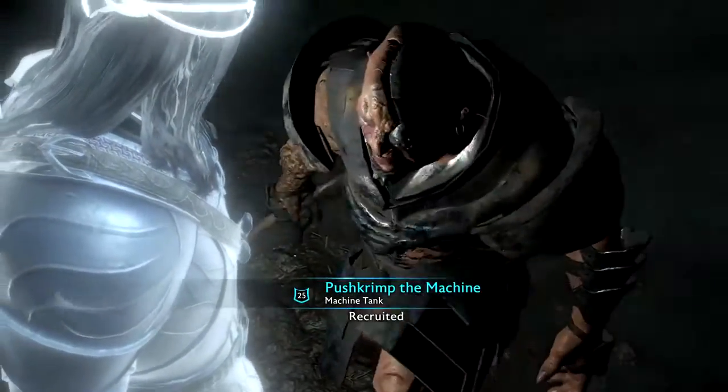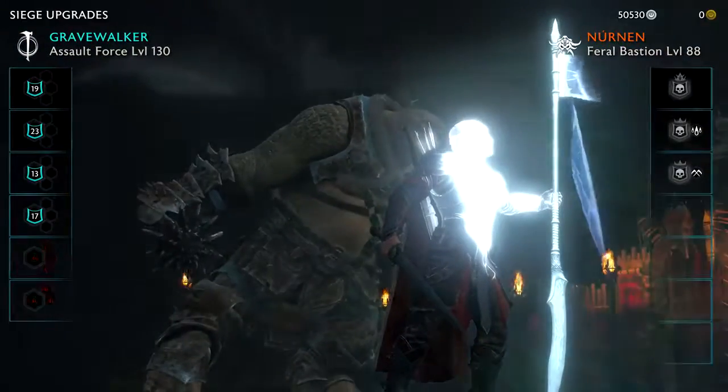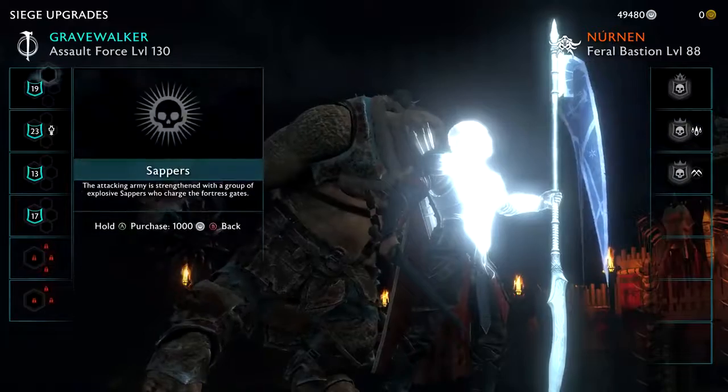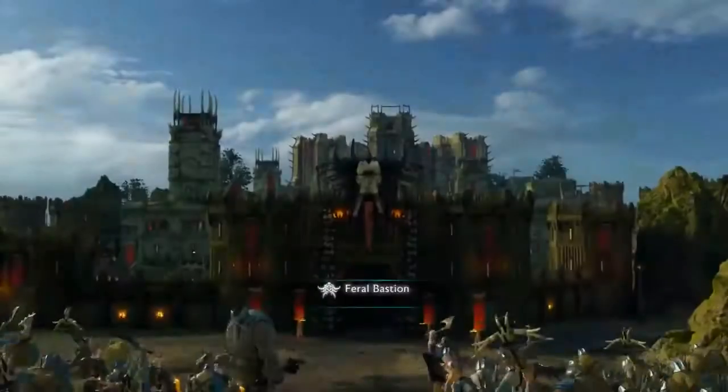I swear my allegiance! Before we charge headfirst into the assault, we should plan our attack. This overlord and his war chiefs bring poison spouts to the fight, but Bruce is bringing sappers with him to counter those defenses. We've selected our followers, and now we'll start the assault.